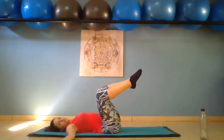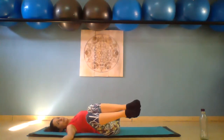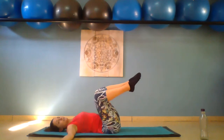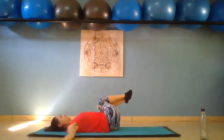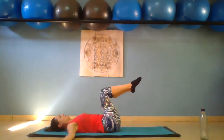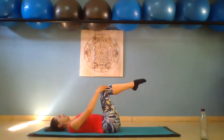Inhale over to the right. Exhale and return. Inhale over to the left. Exhale and return. Now from here, we lock our knees in this position.